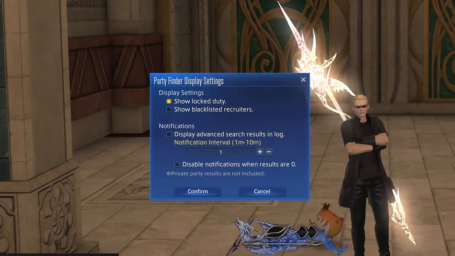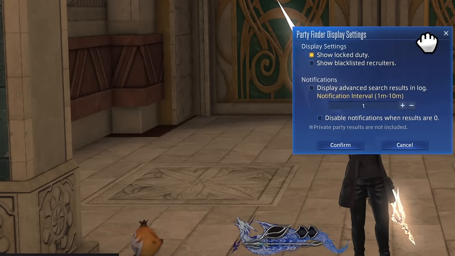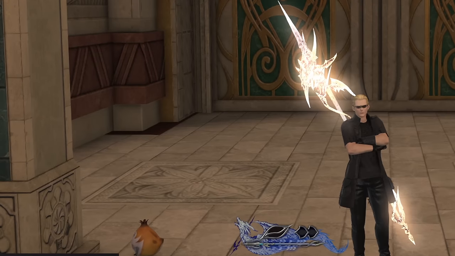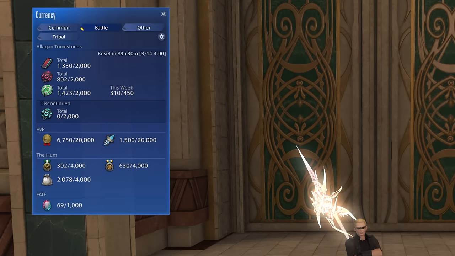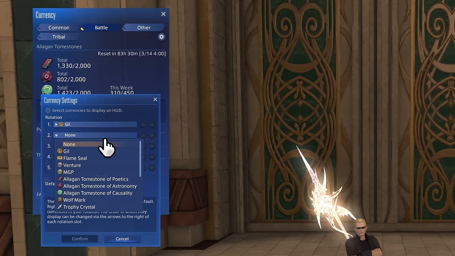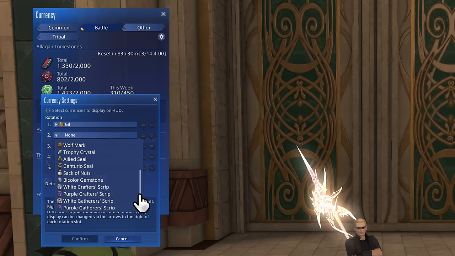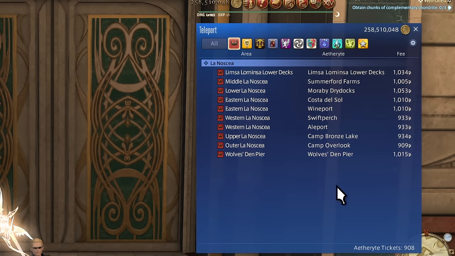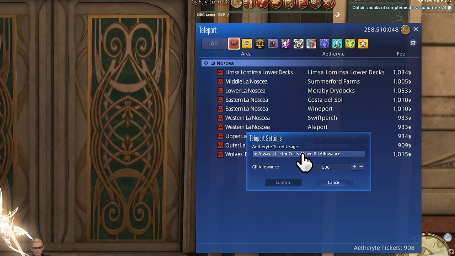Here's a few small things to make note of. Party Finder has more specific settings you can look through, but other than basic filtering functions and the player name search, I personally don't see a use for most of it. I also made a video on it anyway. The currency menu has a settings button too. This allows you to make the currency UI element able to display up to 5 currencies, cycled through by clicking it repeatedly. The teleport menu has an option for automatic usage of teleport tickets. You can set a minimum gil threshold for when a ticket will be spent, or one of other settings that make it super nice to set.